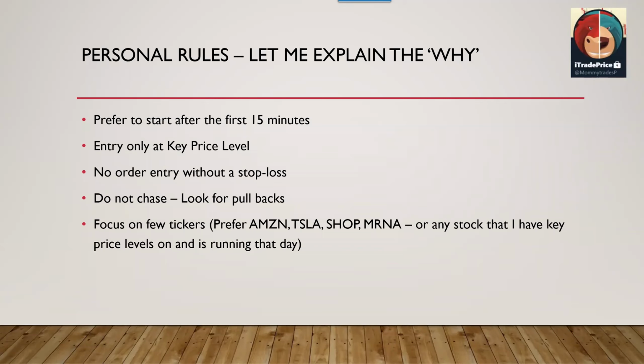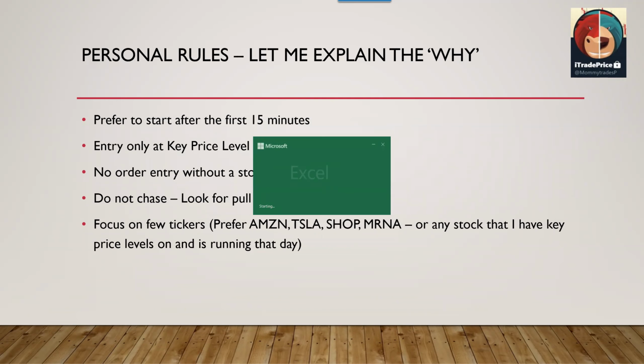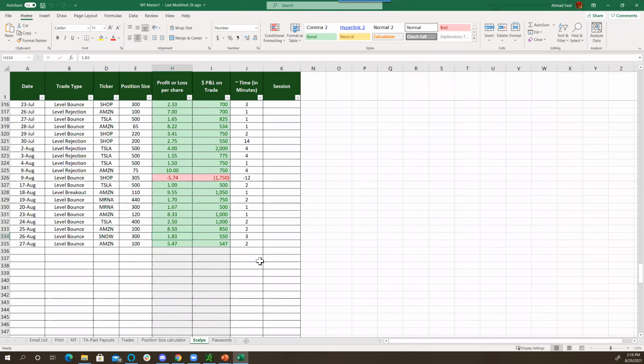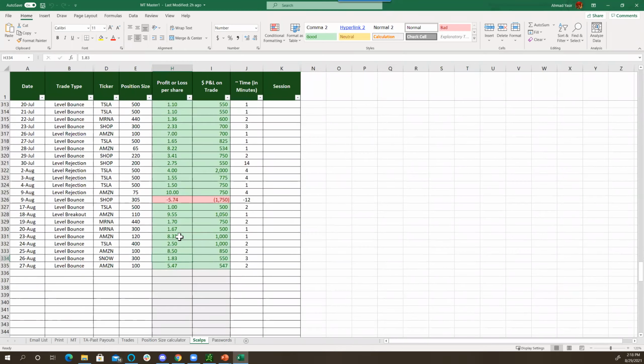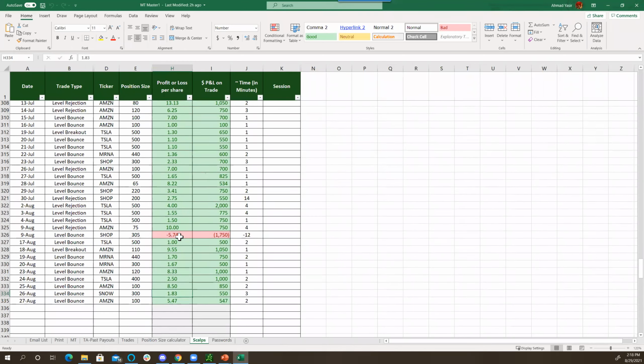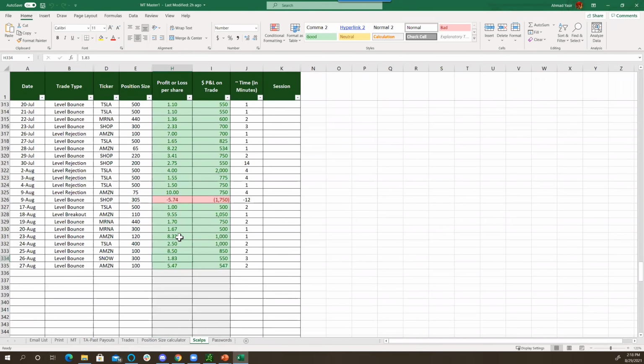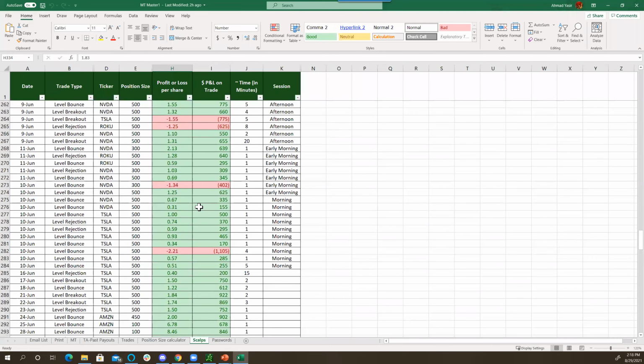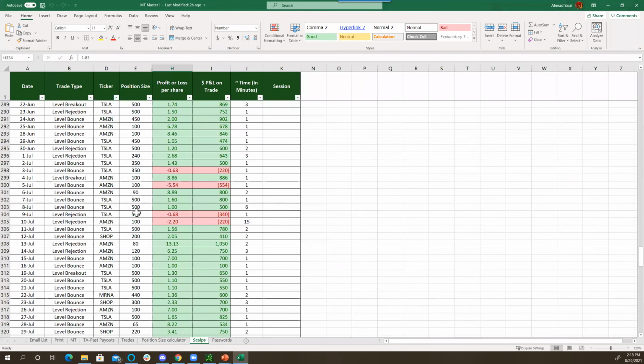I personally, let me show you actually. I think I might have that. I'll just have to open that. One second, I need to open this. So I like to keep track of my scalp trades. I don't keep track of option trades. I know even Ani does not, because there are just so many. But I started doing this for my own benefit because I wanted to see what sort of trades are working for me, right? So I keep track of every scalp trade I do.